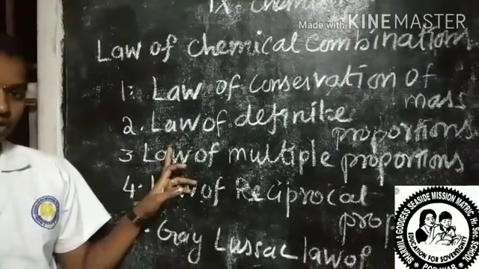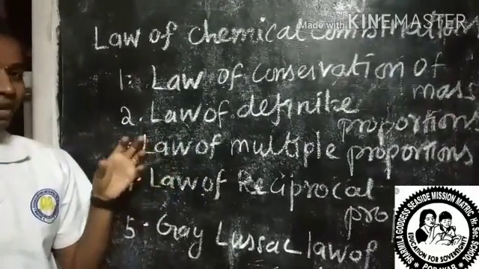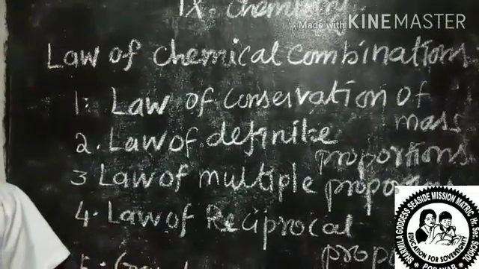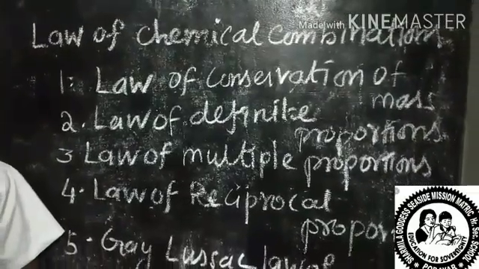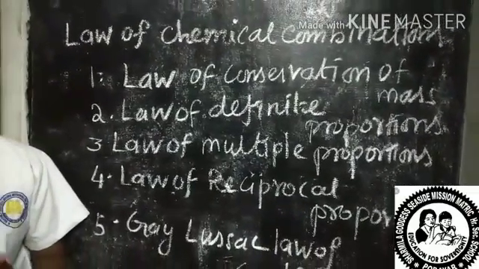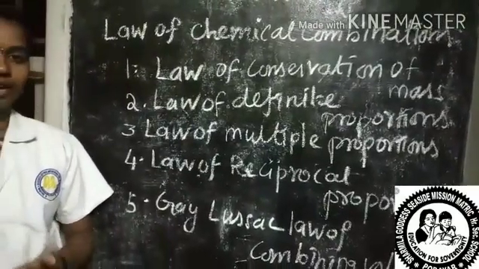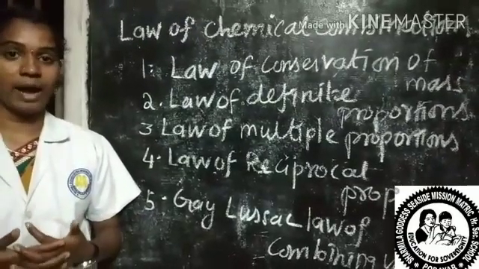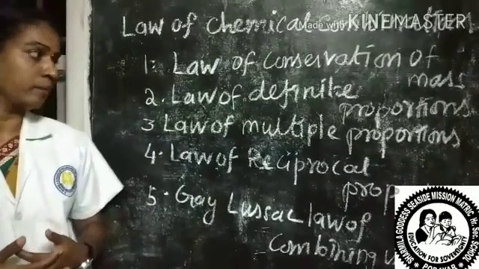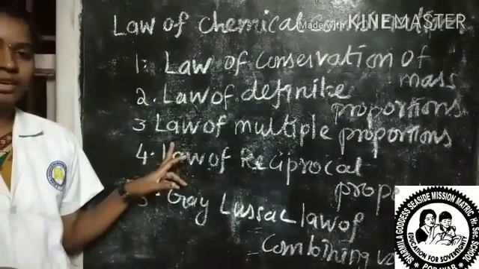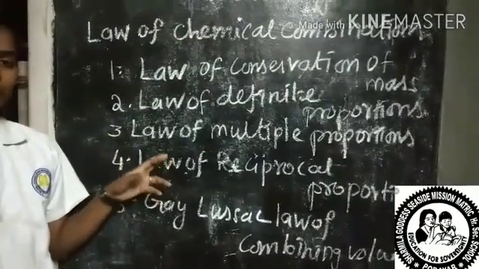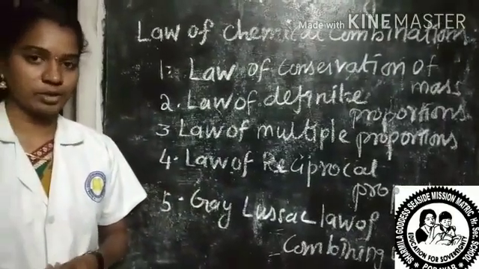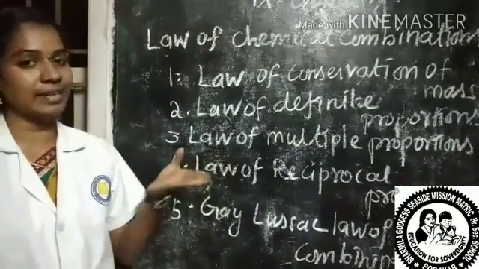And the law of definite proportions says that if a molecule is made up of different elements, the ratio will be simple and the same, whether the molecule is obtained from a different source or not. For example, water obtained from ponds, rivers, etc. has the same molecular formula H2O. And the law of multiple proportions says that if a definite mass of an element combines with two different masses of another element, the masses will be in a simple ratio. An example for this law was already seen in this video.